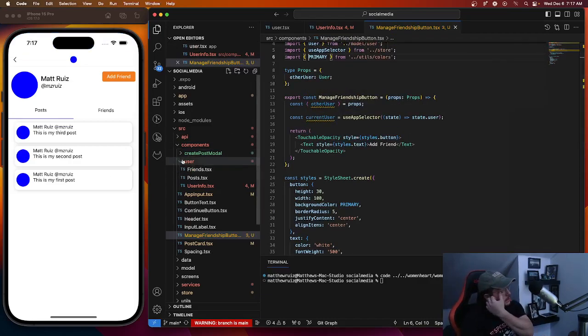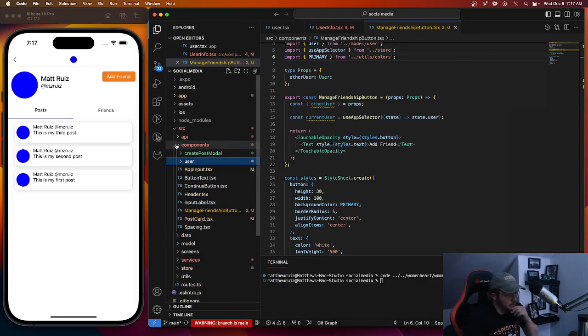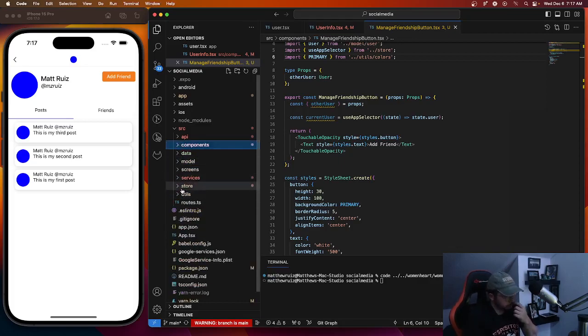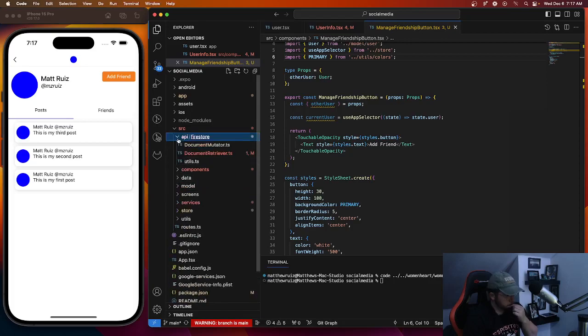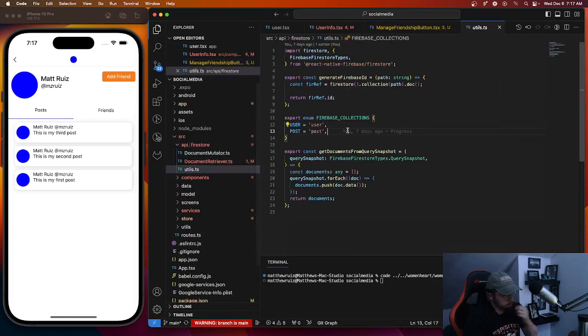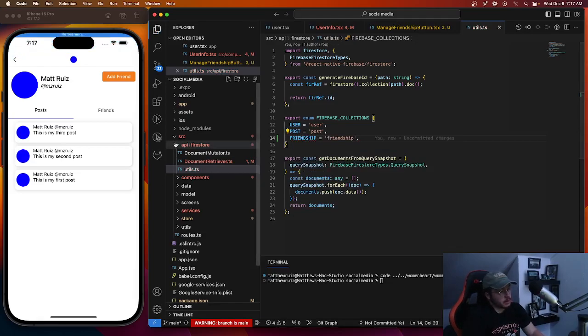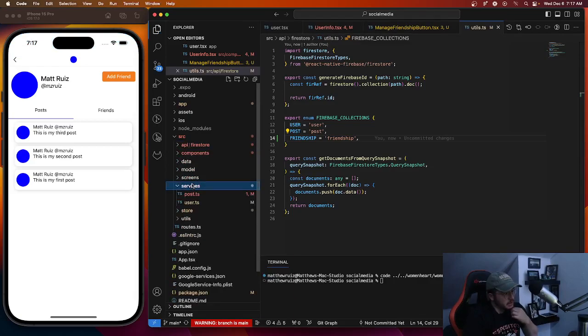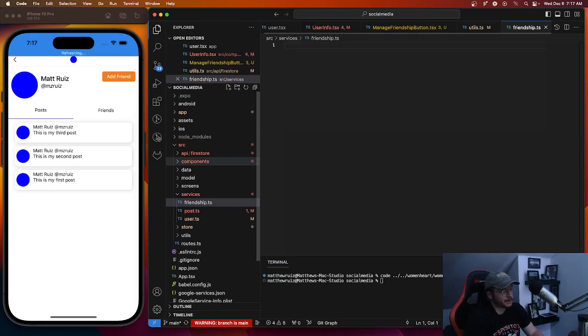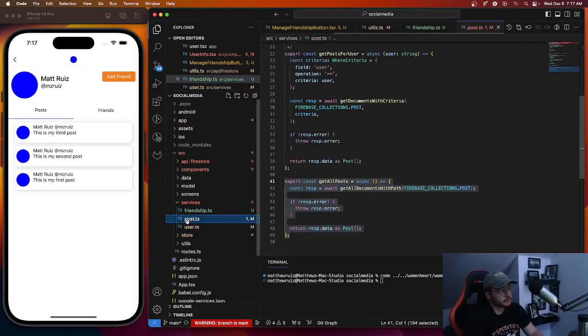So now what we need is another document type, which is friendship. What that means is that we need another service file, friendship.ts. Let's see if it makes it for us.